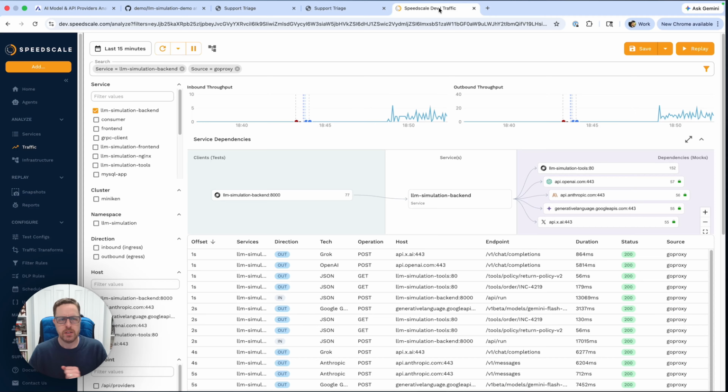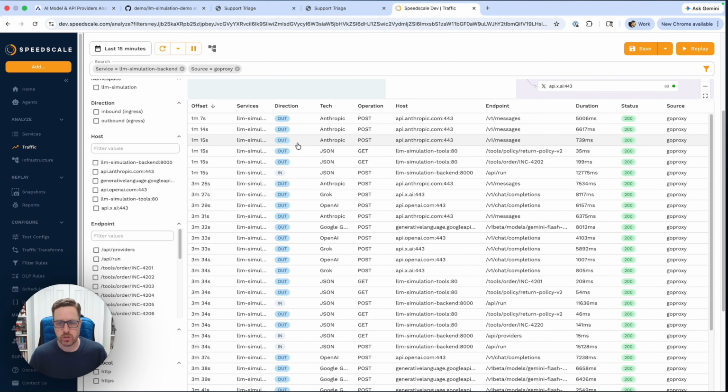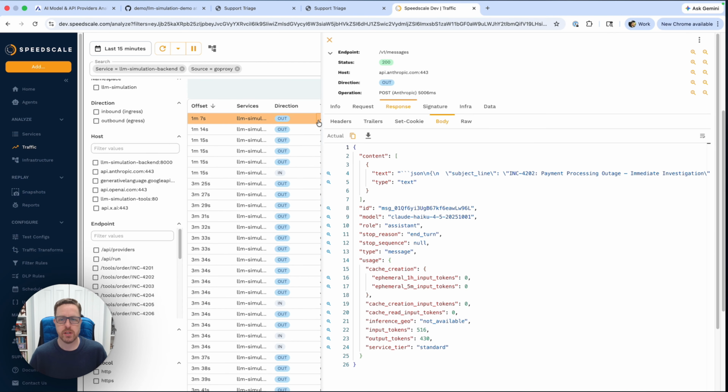This is Speedscale. I've got this backend instrumented here so I can see the various calls. Let me just refresh and make sure I've got some new data here. So at a glance here, you can see that calls are being made to various different models, and you can actually open up any one of these and see all of the details. So here's exactly how Haiku 4.5 responded in this case, how many tokens it used.